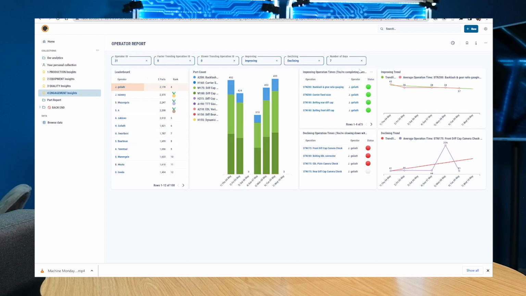And the last chart that I want to share with you in terms of analytics is the operator feedback. So this is a dashboard that every single operator can access on their own station by putting their ID badge into the station. And over here, what we show on the right-hand side is the operations that particular operator is getting faster and faster at. And more importantly, we show also to the operator the operations that they're getting slower and slower at. And so the operator can then make a decision, is it something that I need to improve on, or is it a maintenance issue? And they can proactively call maintenance to support them to solve this particular problem.